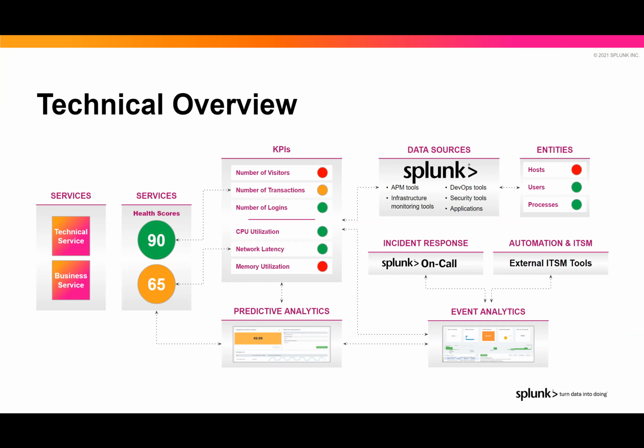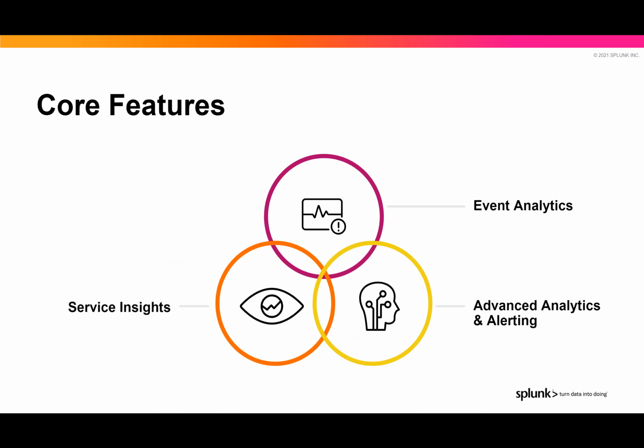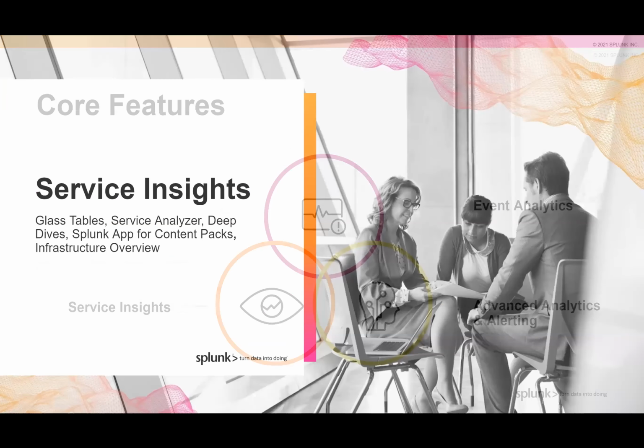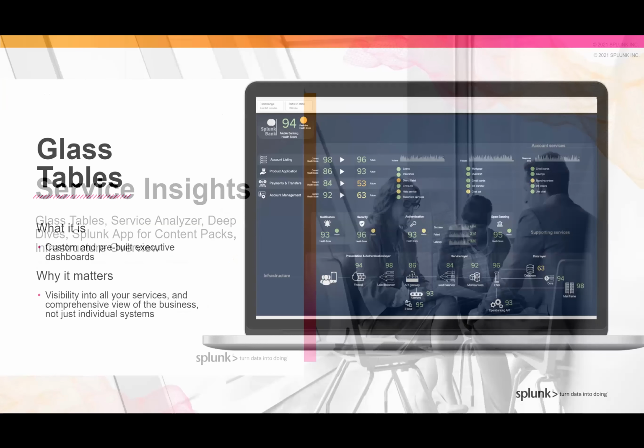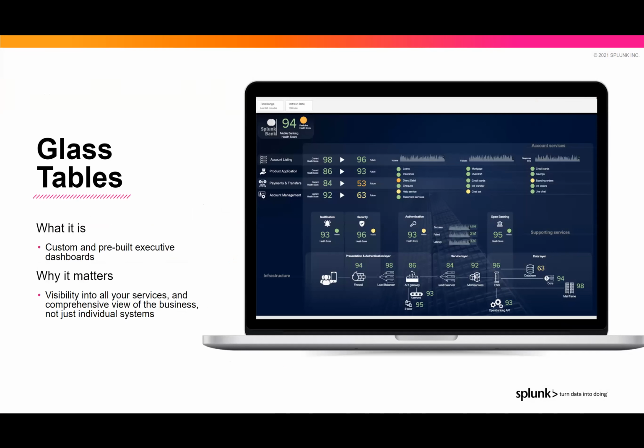So if we take an example here, because of the service insights, so glass tables, like dashboards, basically it's a way where we provide nice cool dashboards for executives in order to have a high level view about what's going on in the environment. This is fully customizable and helps getting all the information in one place.